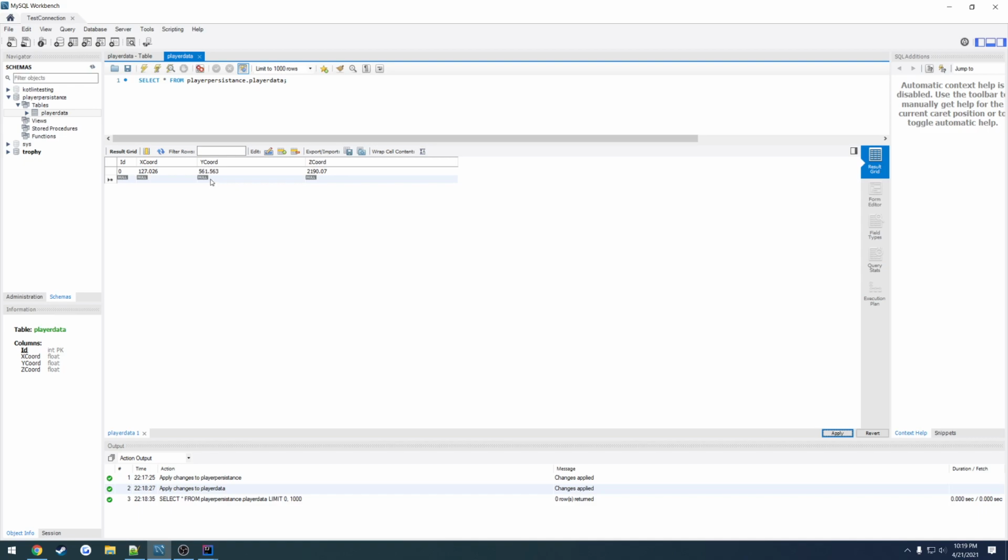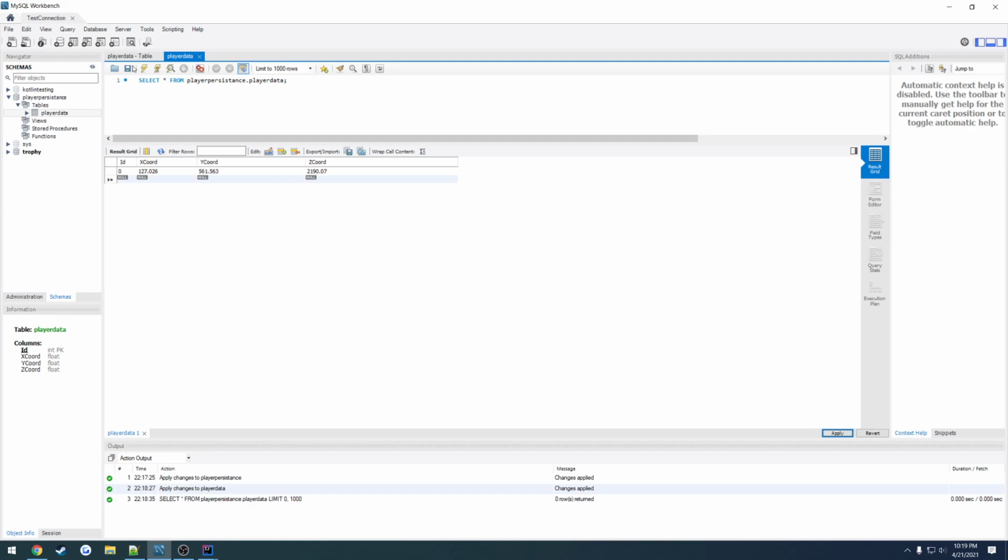That's not really much of an issue that I can think of, because we are going to be rounding off. We're going to be losing some precision when we send it inside of Unreal Engine, because we're going to do that purposely. So we'd send a smaller amount of data to our API. Even though it's an extremely small amount, it's not really that important, but we're going to be looping through the characters or all the connected players periodically and saving them. Depending on the size of the server, this could just be one of those small little things that you can do to make a little bit of an improvement.